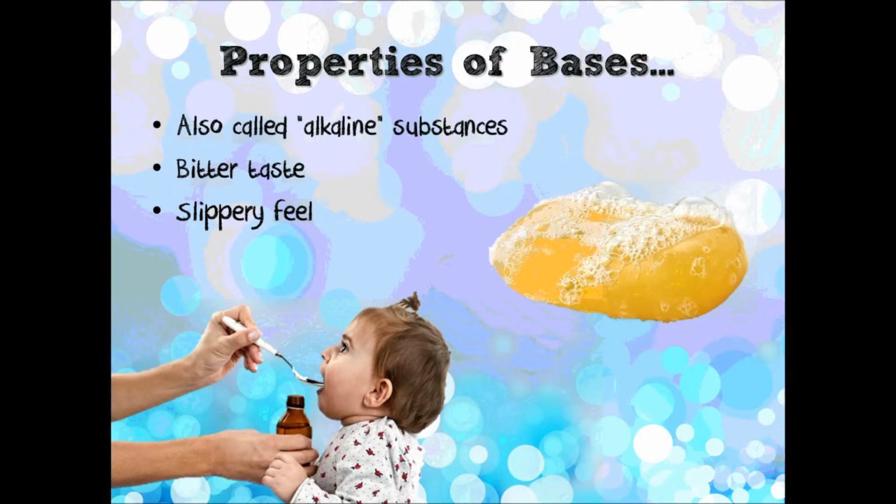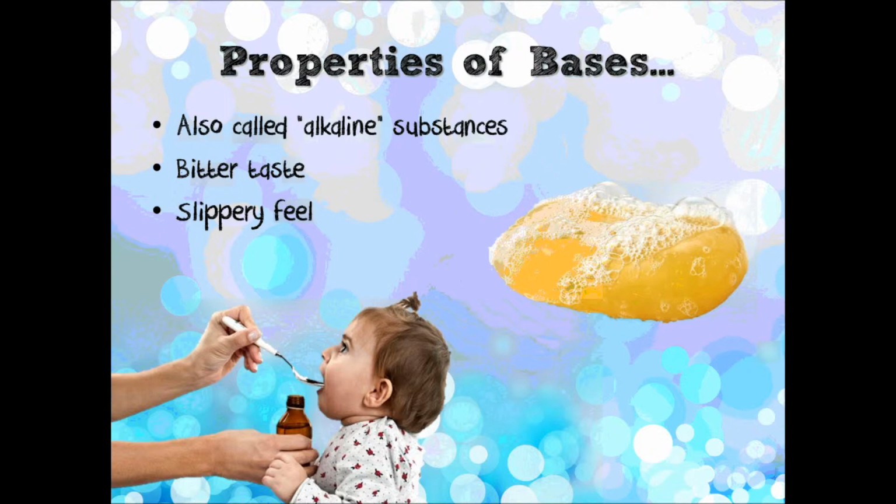Bases have some different properties than acids. That soap that we were talking about a minute ago that you just had your mouth washed out with, that's a base. And one of the properties of a base or an alkaline substance is that it has a bitter taste. Soap doesn't taste very good. It also has a slippery feel.